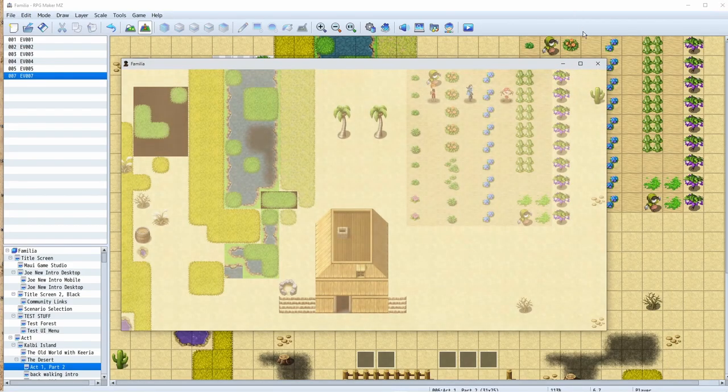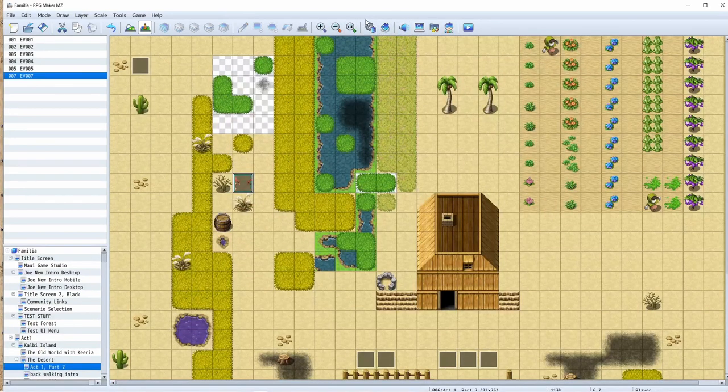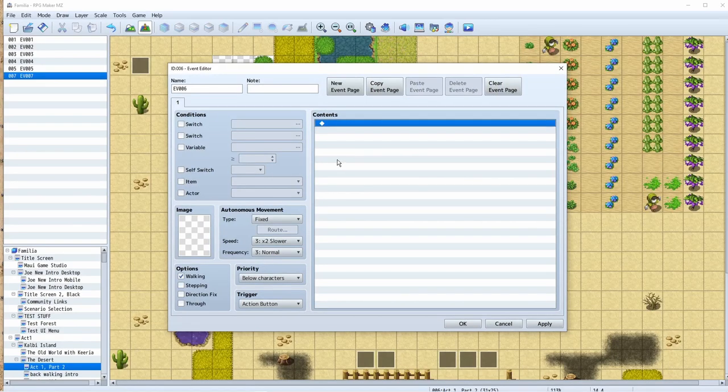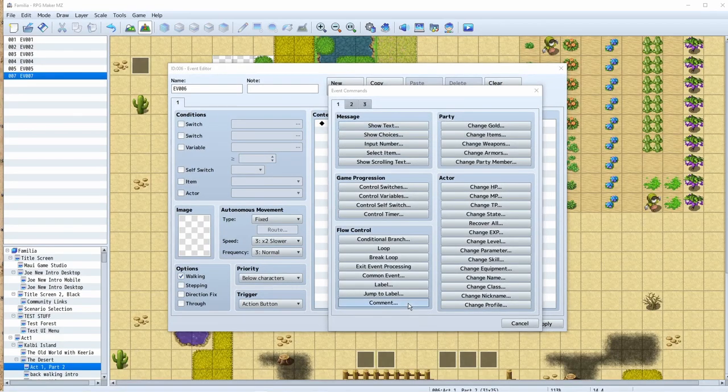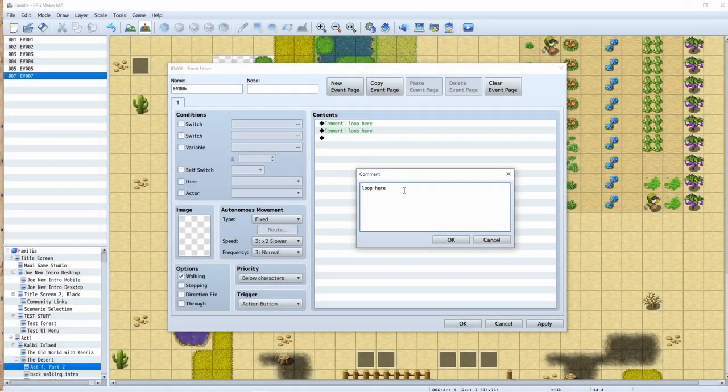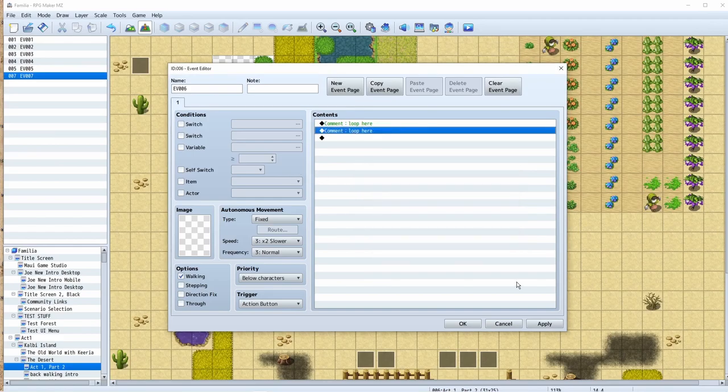The last thing we're going to talk about is eventing related. I don't know why, but I know that a lot of people, when they're making their events, they don't leave comments for themselves. And this becomes especially important when you're doing collaborative stuff. But I really recommend using comments in your code, especially if your project is going to last longer than a year. You're going to come back later and you're just going to be like, I don't know what I was doing in this event. I don't understand what's going on.